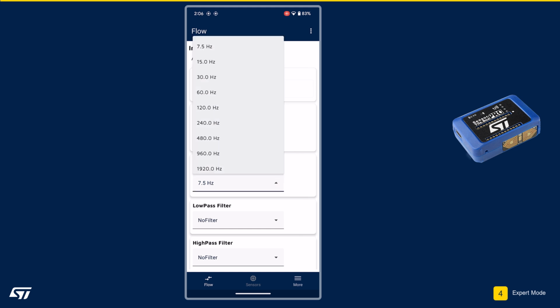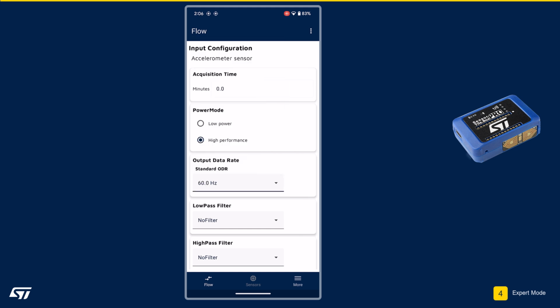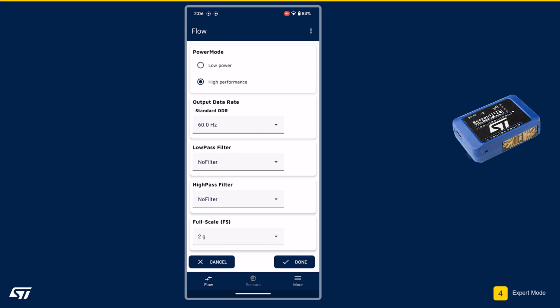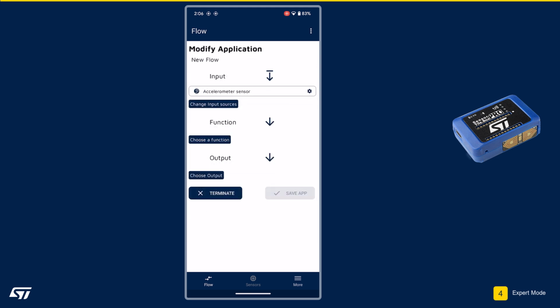This is a high enough sampling rate to allow for capturing the shaking motion that we will impart when generating the data for FFT. Set the low-pass filter selection to no filter. Leave the high-pass filter selection set to the default of no filter. Finally, set the full scale to 4G. This represents the maximum acceleration that the device will measure, and 4Gs should be plenty for the shaking motion that we'll use. Finally, tap Done at the bottom to save the configuration.